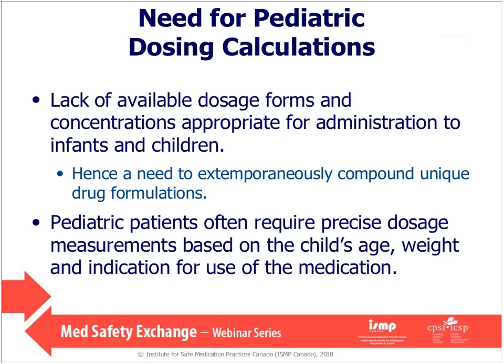A common example I see in practice is the compounding of dexamethasone oral liquid. In Ontario, if a pharmacist receives a prescription for a pediatric patient for dexamethasone 7 milligrams, the only product covered by the provincial drug plan is the extemporaneous compound of dexamethasone tablets in a solvent such as simple syrup. The pharmacist would therefore be required to calculate the total volume of liquid to be prepared, the final concentration, the total number of dexamethasone tablets, the volume of syrup needed, and the volume per dose.